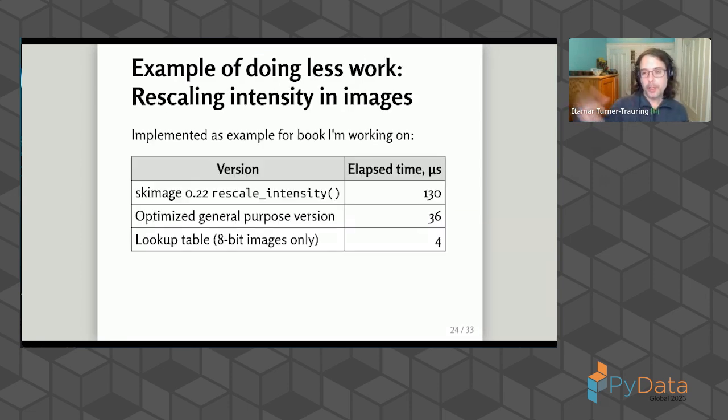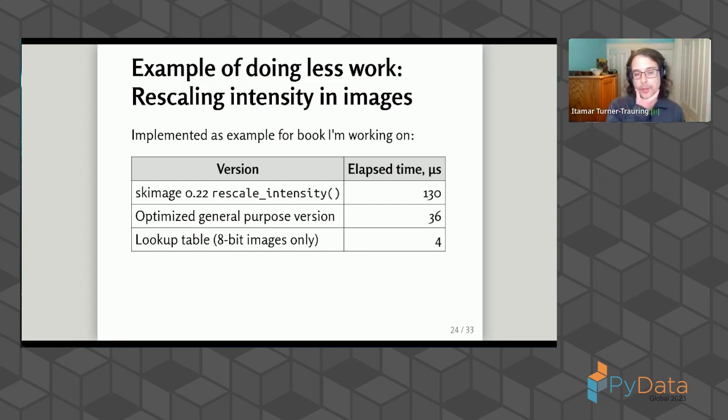So you have a good architecture, you have a good algorithm in terms of scalability. There's still a lot more you can do. So rescaling intensity is a very common thing in image processing. It's just changing the contrast. Every time you take a photo on your phone and drag around the contrast slider, you're doing the same thing. Your phone's trying to do it automatically for you when you take a picture.